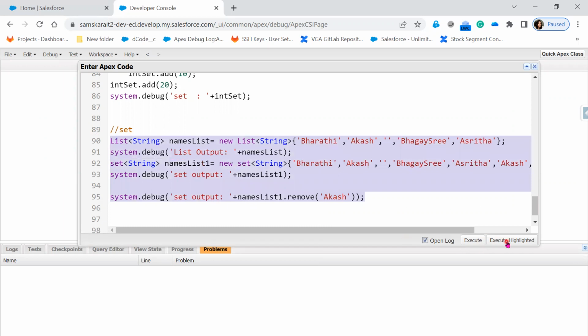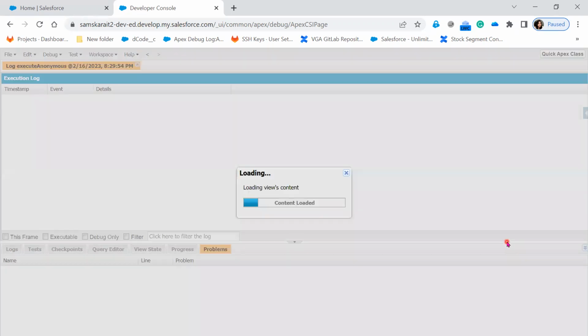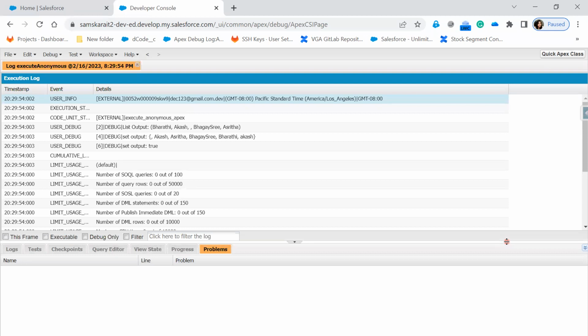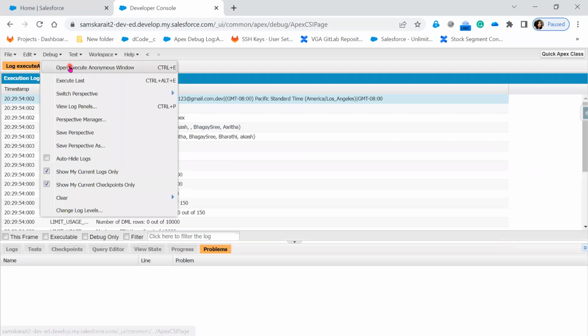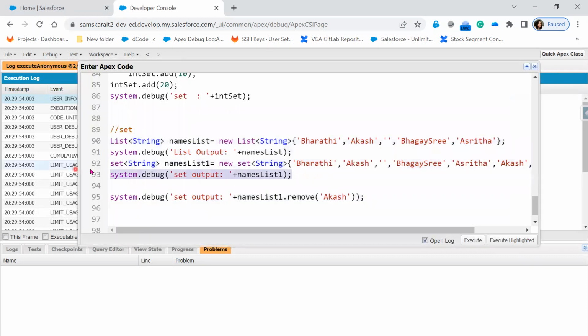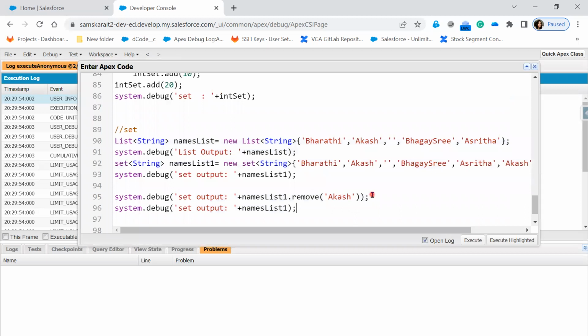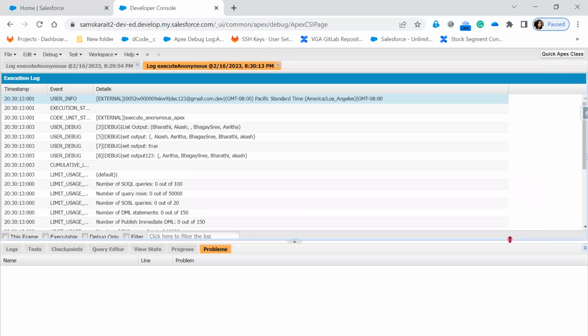Let me execute. Does it work or not? It removed it. It removed the capital Akash. So wherever the index is used in list, here you use the element.